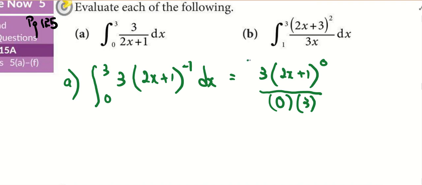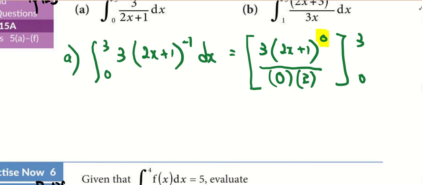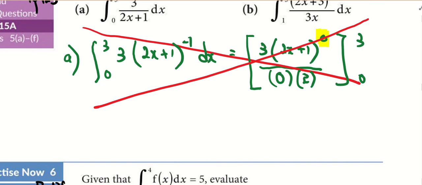The calculator will give us an error. You cannot divide by 0. Am I right? Okay. So take note. Whenever the new power becomes 0, this cannot be the typical way of doing so. Not 3. It's 2. Sorry, the coefficient of x is 2. So as long as the power is 0, because I cannot divide, this method cannot work. So we need to think separately.